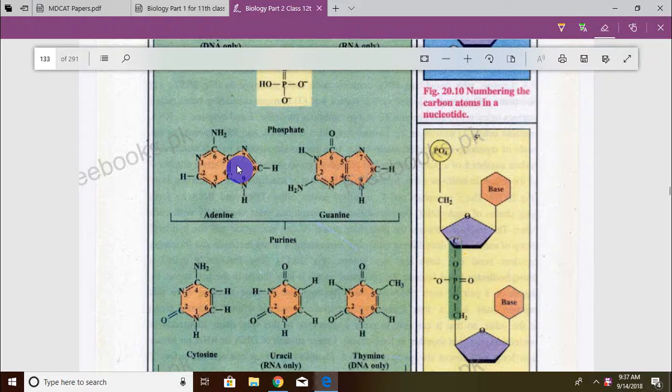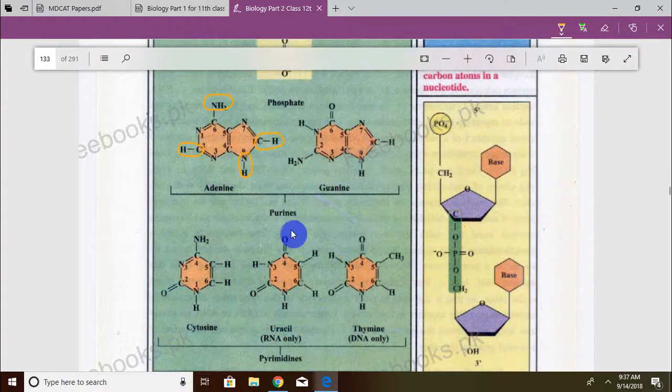Some features that you should remember in case you have to do identification: adenine has an NH2 group, and 2 CH and 1 NH, and this is the only thing you need to remember. Then with uracil we have 2 CO, and with thymine we also have 2 CO, and obviously the purpose of one of these CO is to form a hydrogen bond with this NH2, right?